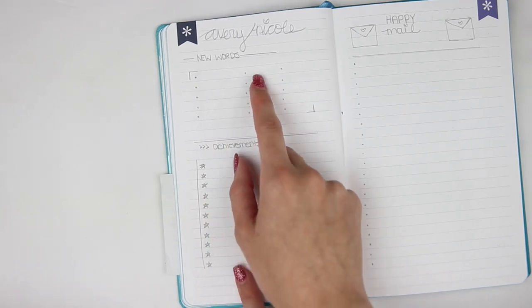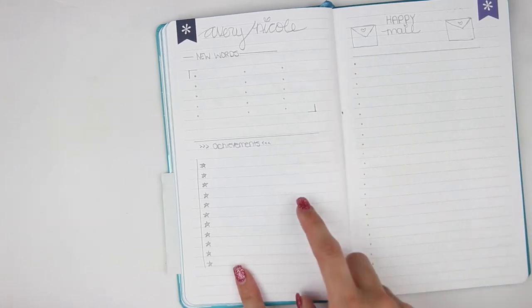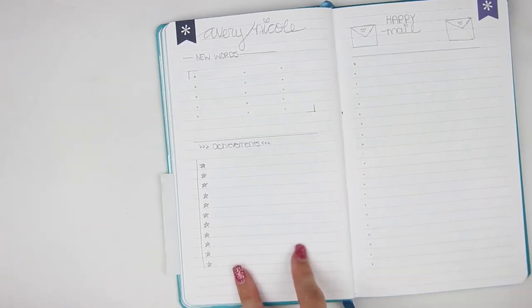Like every day I feel like I'm putting in three new words, because she's always coming up with new stuff, and I love doing that. And then I have her achievements down here. What did I put in as one of her achievements last month? I don't know what pins on the other side, so I don't want to throw it up there and have my finances pop up on the other side, you know.